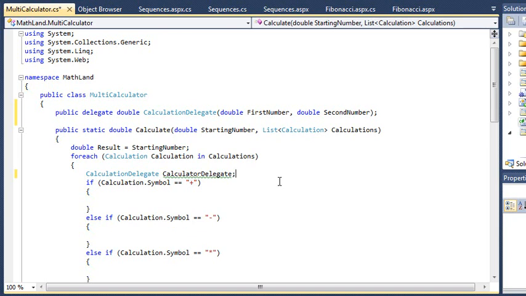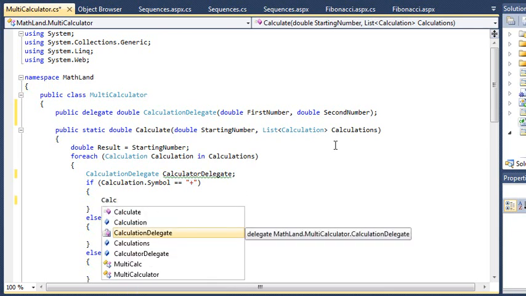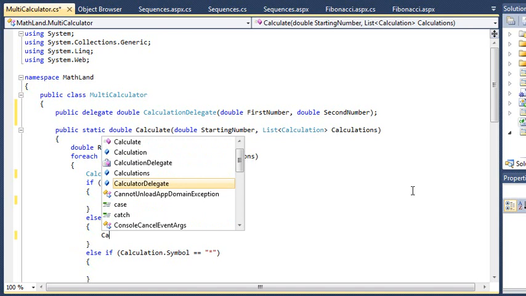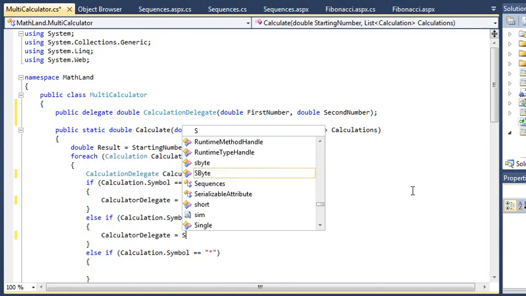Now, add the following code inside the first if statement. calculatorDelegate equals Add. This assigns the add method to the calculator delegate object. The object now contains the add method and can call it on demand. Now add the following code to the next if statement. calculatorDelegate equals Subtract.